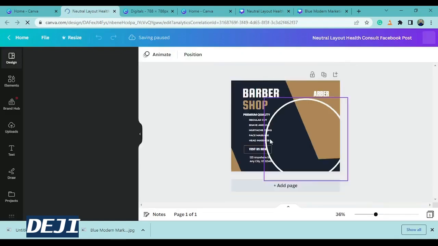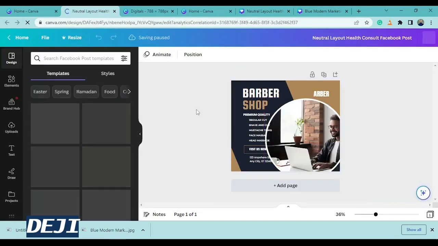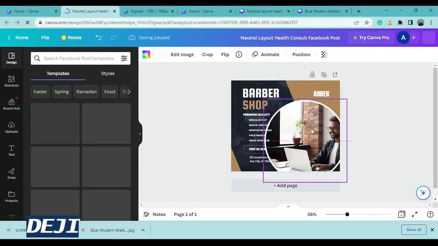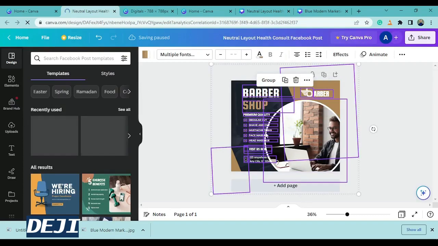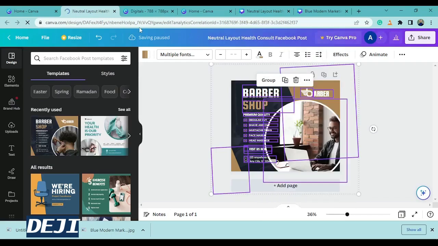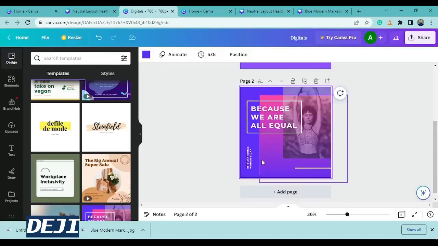Let's say I have a design already and I want to use this for the new customized design. So I just copy everything. Control A copies everything, then copy. So instead of having to start inputting those texts afresh, I just come to the new design. Of course, the size will be different, but I can adjust them to size.